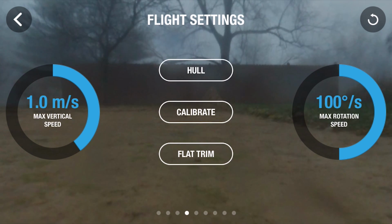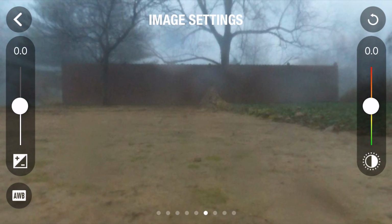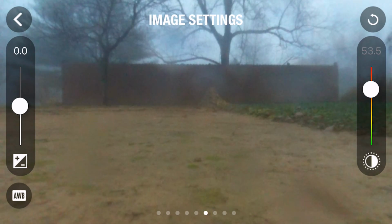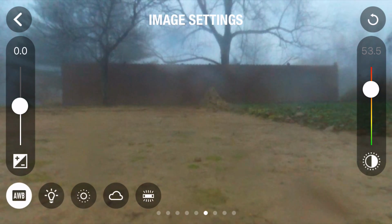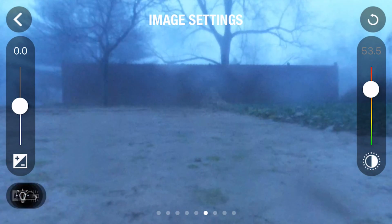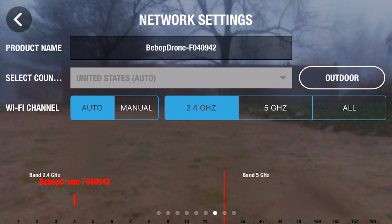The flight settings, again, just changing some of the speeds and the rotation if you want to change some of that up, some of the recording settings. And that's what I was talking about earlier with the image settings. You can change the saturation, the contrast, the white balance to get an overall better shot. I showed you some of the footage, and again, I would like it to be a little bit better, but I'm not going to complain. Like I said, better than nothing, and it still looks pretty good. You can get some nice aerial shots, and you can go in and just change some of the other settings in there as well.